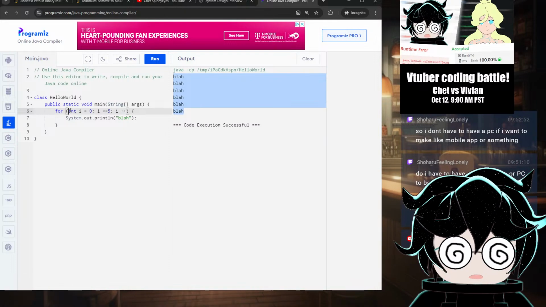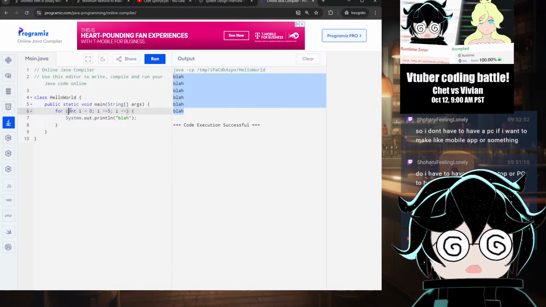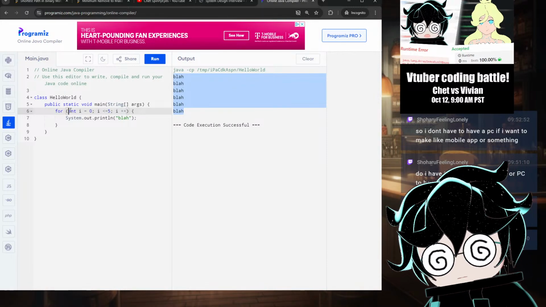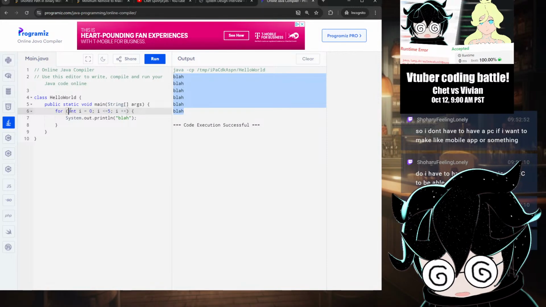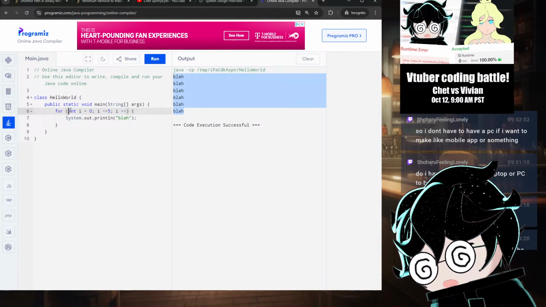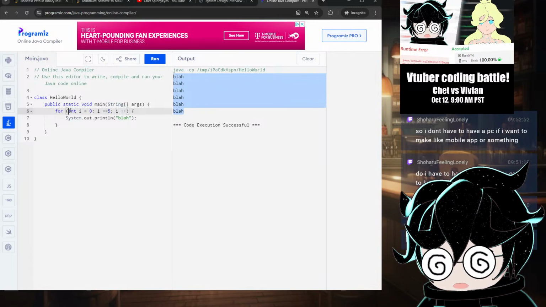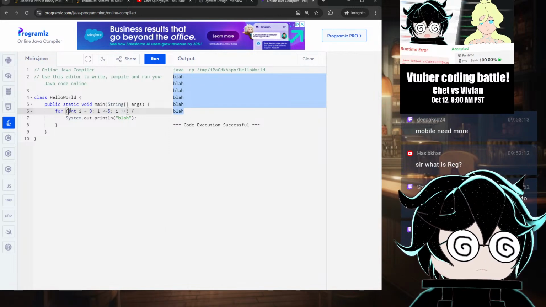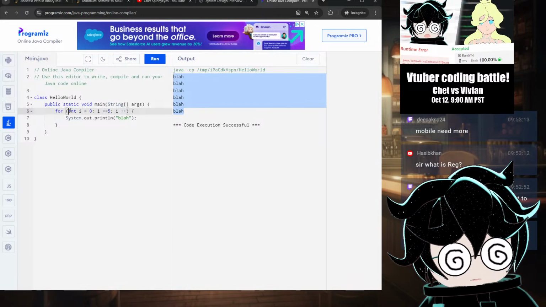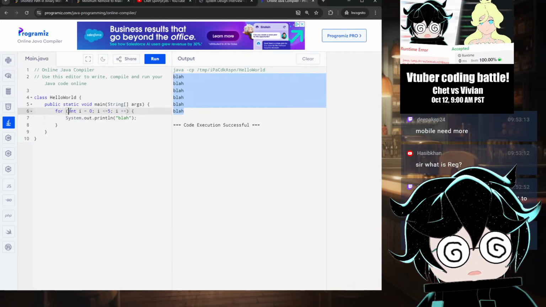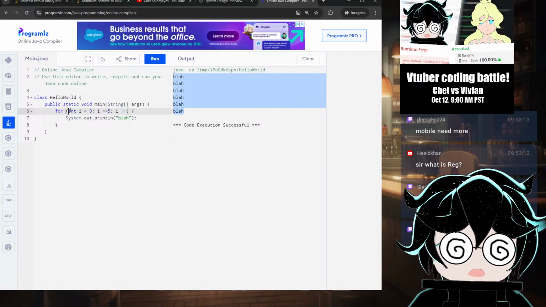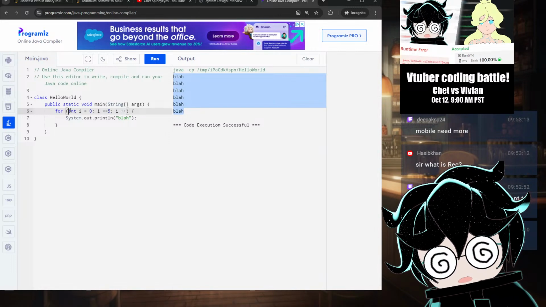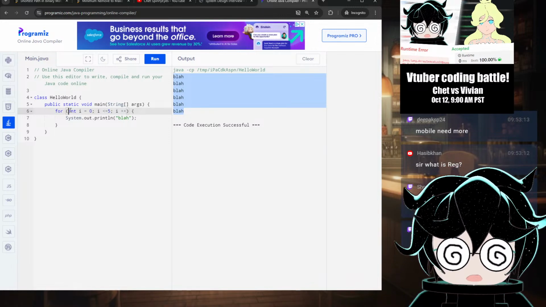Shoharu says, so I don't have to have a PC if I want to make like mobile app or something. Oh, mobile app. That's a good question. I guess I was more so talking about general coding. If you want to develop apps and test them, maybe you need a better computer.